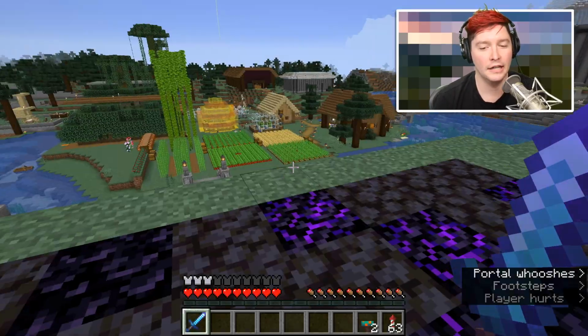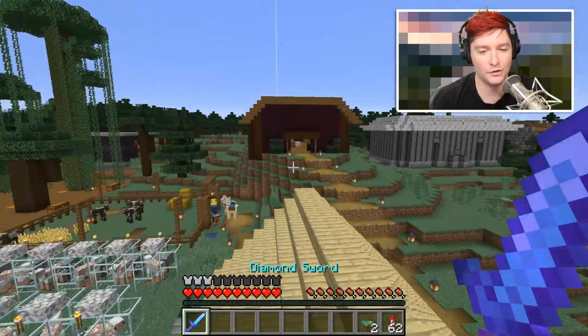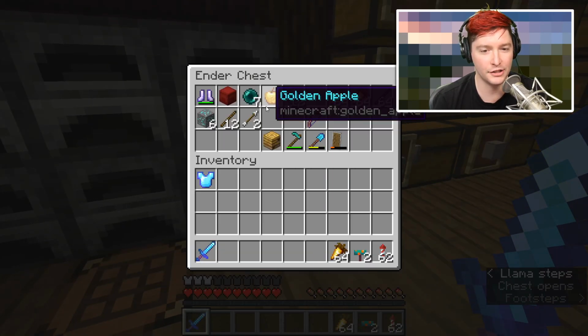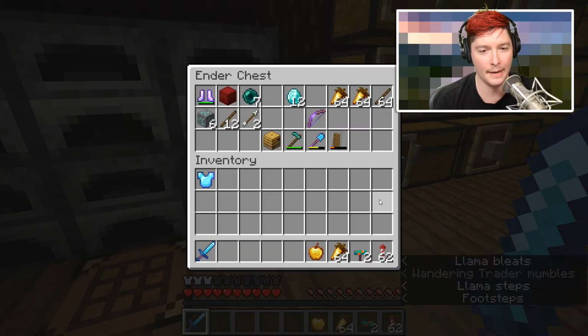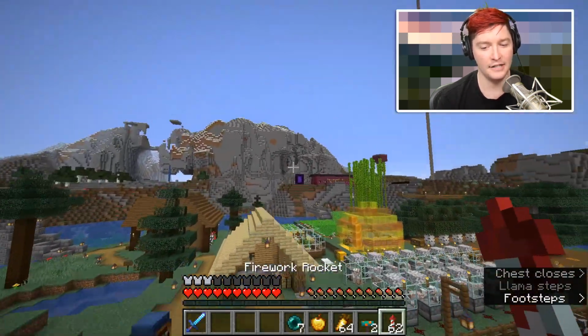Okay. I have on gold. You know what I need? I need some food, and this is a rescue mission. I'm also gonna get a golden apple. Why not? And some ender pearls. I love this. This is great.